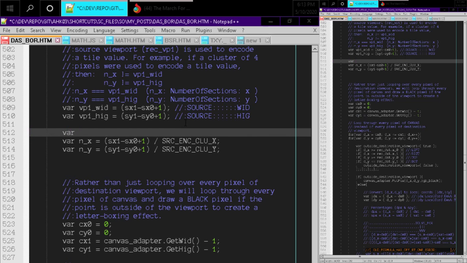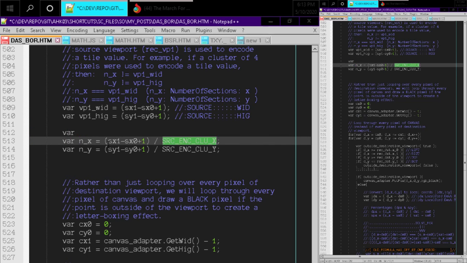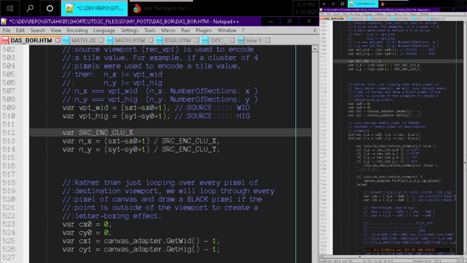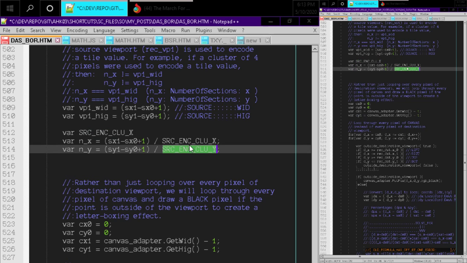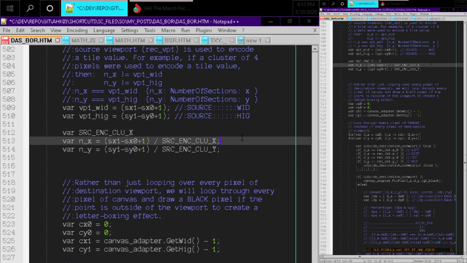But then we could just say var, and we could put these here, and we just set them to 1, right? So we're just saying that it's a 1-to-1 mapping from a pixel to a tile. And then if it was a cluster of 4 pixels, then this would be 2 and 2. So then you'd have a 2x2 cluster of pixels in the source that would be used to encode a single tile on the destination.